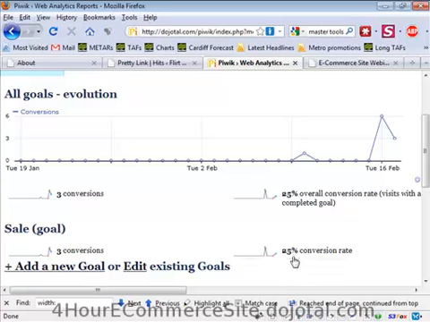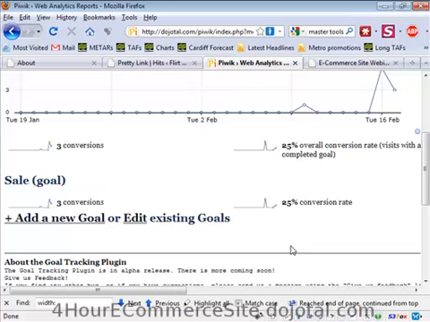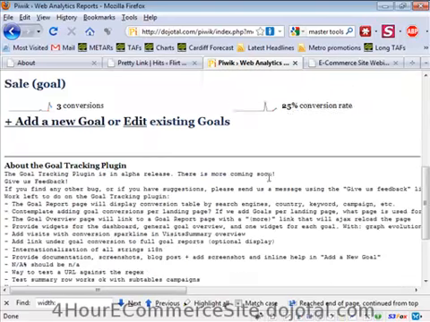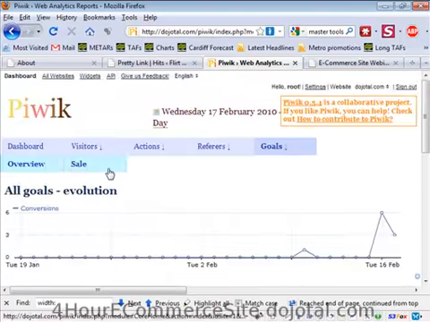Now this will give me a direct conversion rate, 25%. That's a brilliant conversion rate. Of course, that's a conversion rate from people that I sent a message to my list for. 25% would be virtually impossible to achieve under any other situation. People on my list obviously generally trust me, and I've built up a rapport with them, and they'll hear what I have to say and sometimes act upon it.